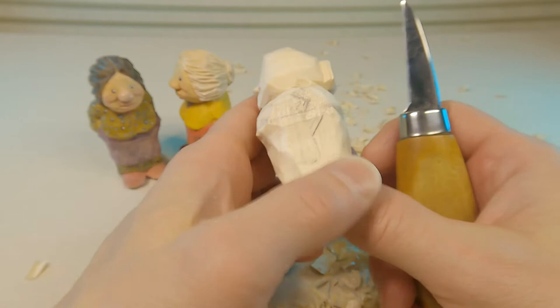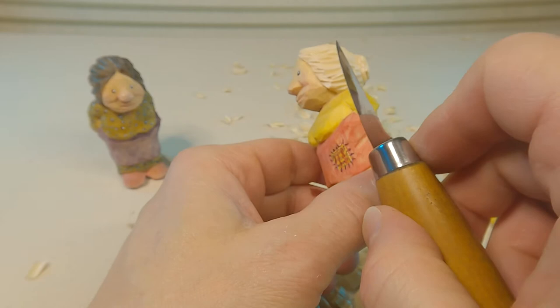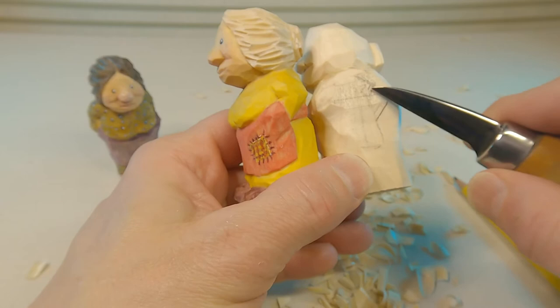Okay, for her arms, again, the arms tuck underneath the apron. This is approximately the midway point on the figure. So when you're drawing your center line, that's where we're at. You can see there's still a fair amount of wood that needs to come off, but we're going to start getting some lines in here for the arms.